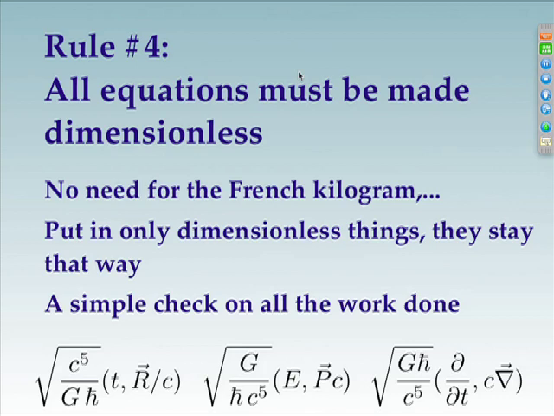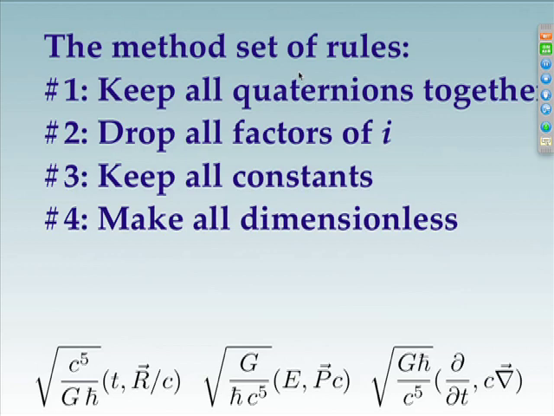A different way of saying this is I'm using Planck units for everything, or dividing by Planck units for everything. So that would be 1 over Planck time. That would be 1 over Planck energy. Look, that's the inverse. That must be Planck time on the end, okay? And so you end up writing more and having to look at that wiki page that tells you how to convert all of these units to Planckian units. But they're the set of rules. The only one I think that's truly a little odd is the thing about using quaternions in the first place, okay? But once you accept that, then drop the factors of i, keep all the constants, make them all dimensionless. That's all we're going to do.